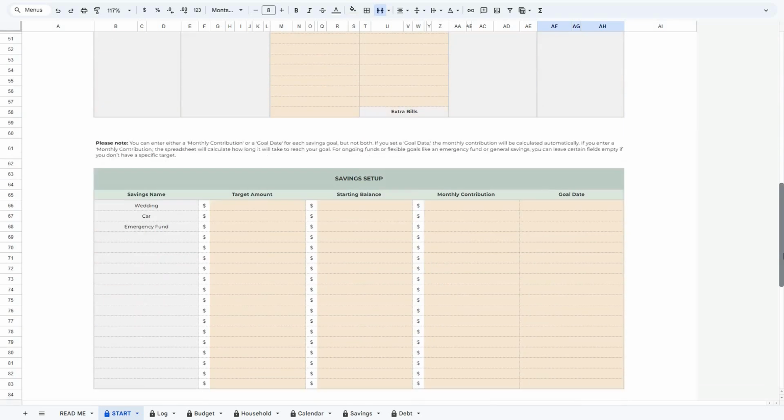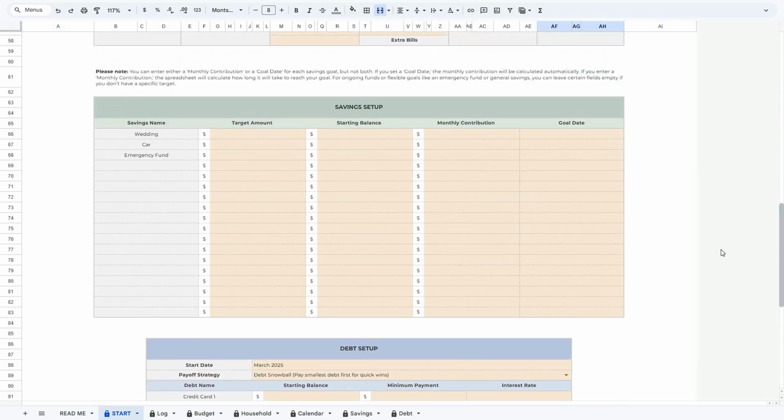If you scroll down a bit, you will be able to set up your savings and debt. And when you enter information here, the savings and debt dashboard will automatically update based on these details. In this table, you will also see that the categories we previously entered have already been updated for us. Now, what you can do is for each of your savings, you can add a target amount, any amount you've already saved, and you can choose to have a fixed amount that you plan to save each month, or set a goal date by which you want to complete your goal.